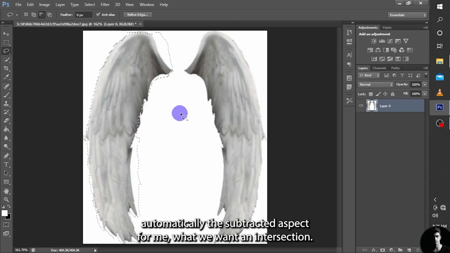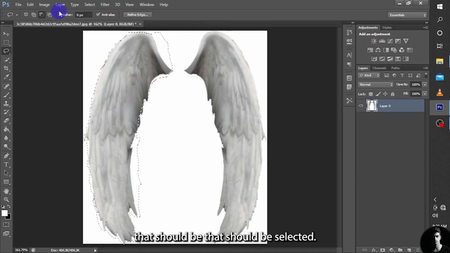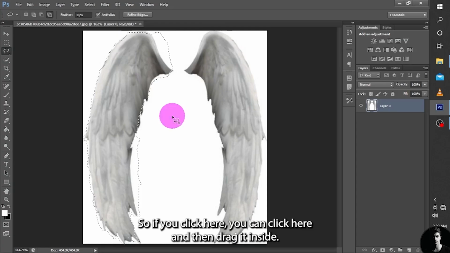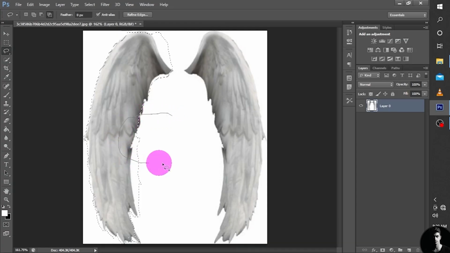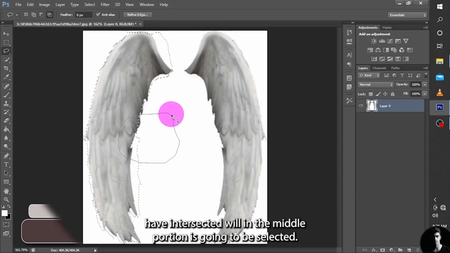Well, we want an intersection. We want only the part that is intersected to be selected. You can just click here again. This should be a recap for those of you who didn't grasp in the first lesson how this intersection works. So if you click here and then drag it inside, you can see that where these two selections intersect, only that middle portion is going to be selected.